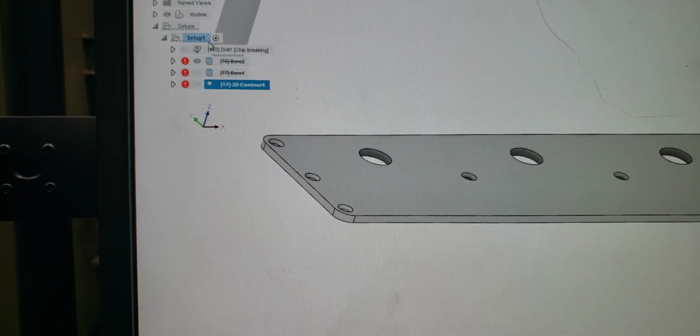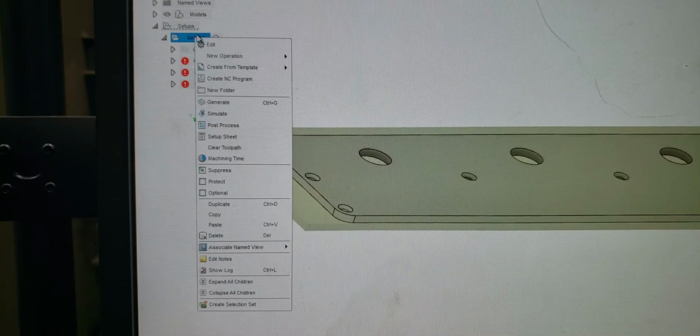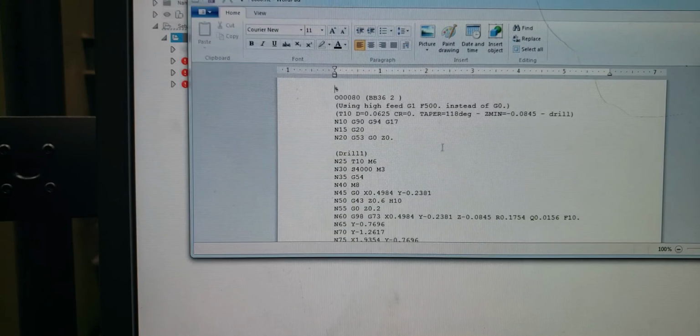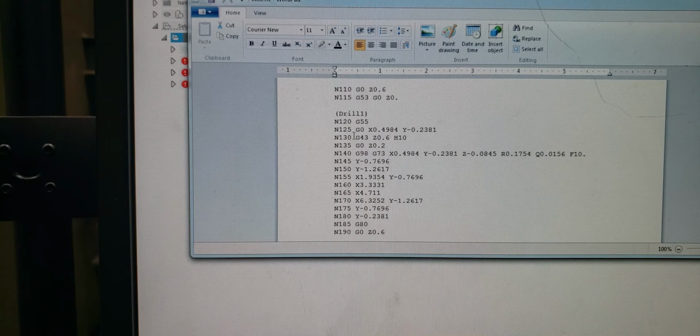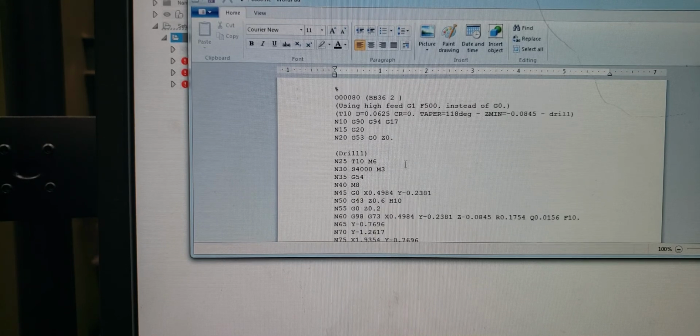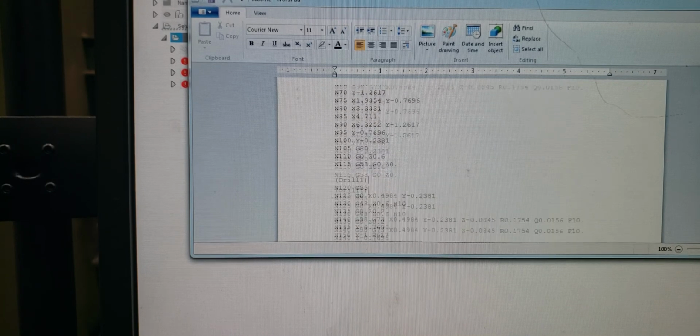So now this gives us the option to go back to our setup. We're going to right-click and post-process, however you want to post-process it. Let's do a number. We're going to hit save, and let's look at it. All right, here's our drill 1. There's our G54 right there. Now let's scroll down. There it is. Drill 1, G55. So we know we got both of them for our tool order. Now we have nothing else. So it's just the same operation, G54 and G55.